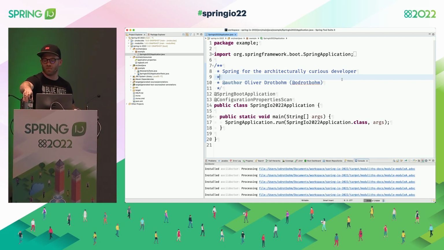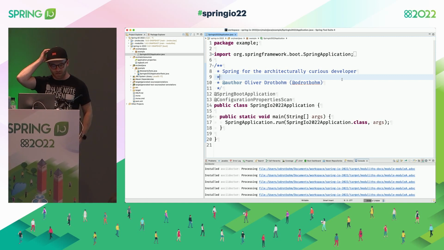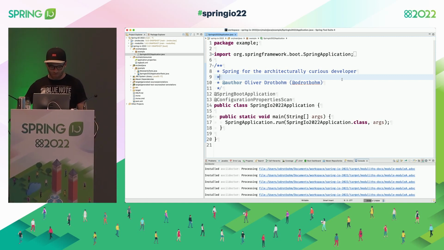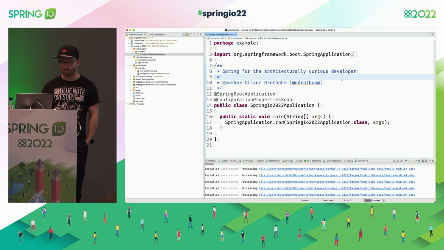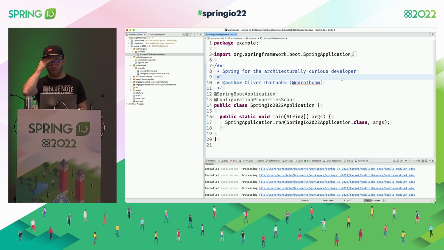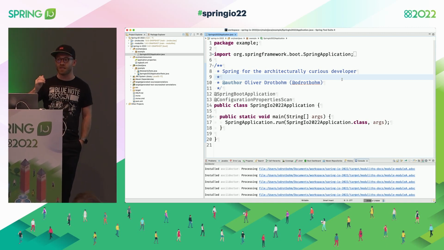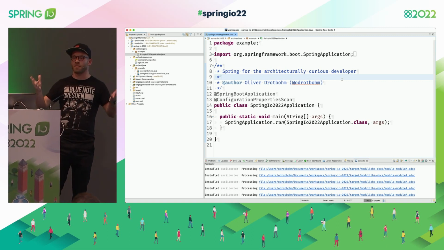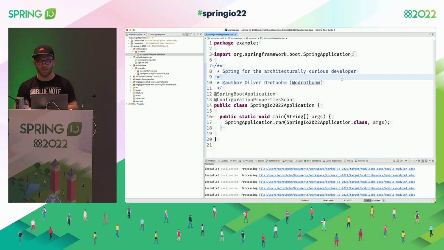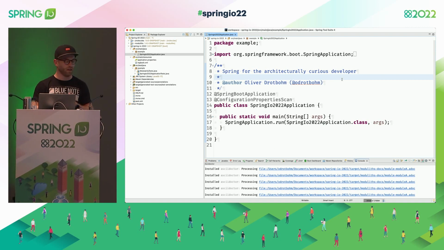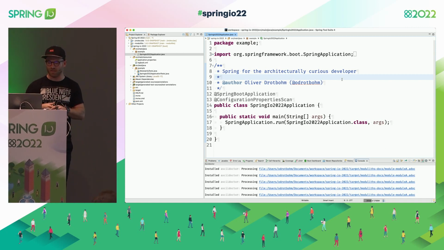I decided to not do any slides. I had an idea for the talk. I didn't have any slides until yesterday, so I thought, just show up this way. We talked about modularity in Spring applications yesterday on a conceptual level, and the different levels that you can actually try to apply that. What I'm going to try to do today is to just have a bit of code. I have an example application.